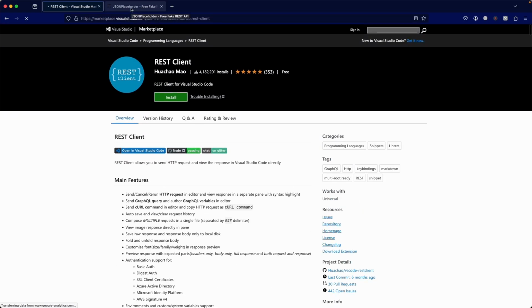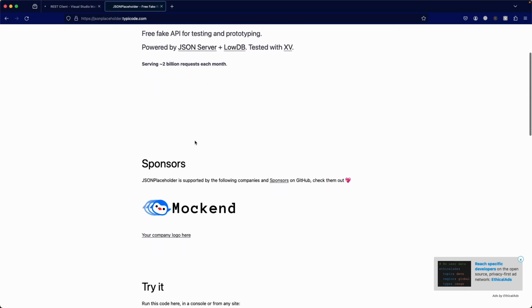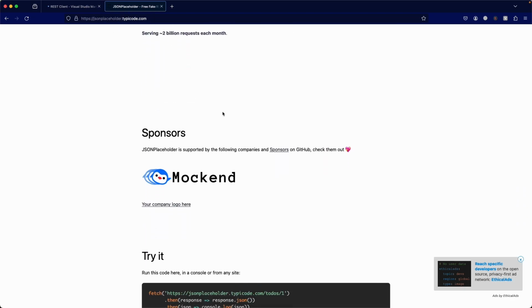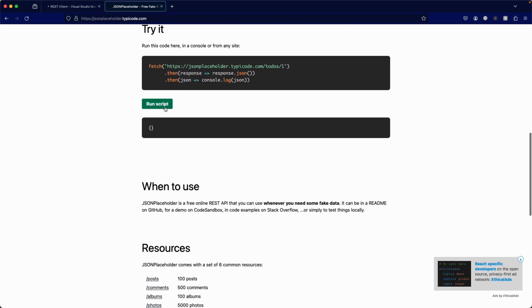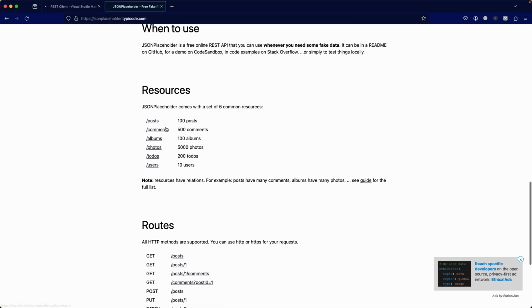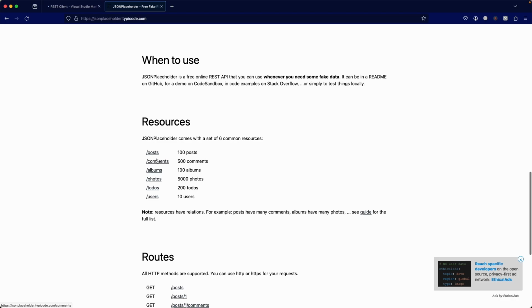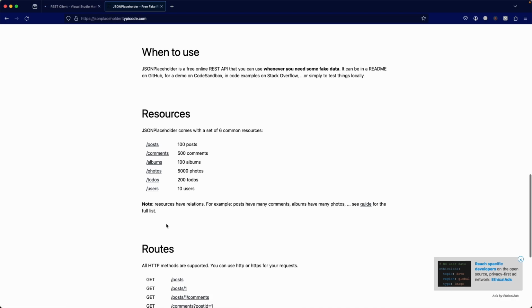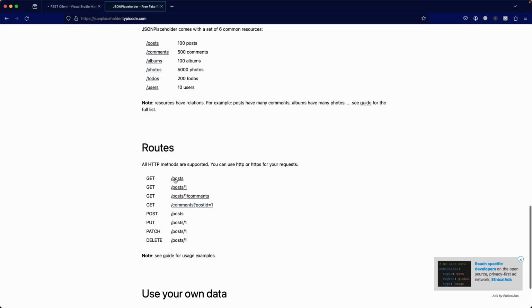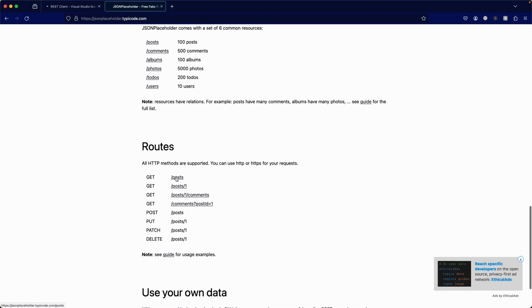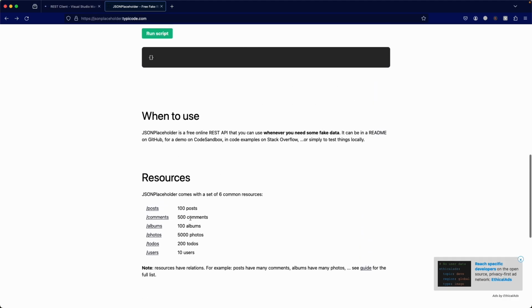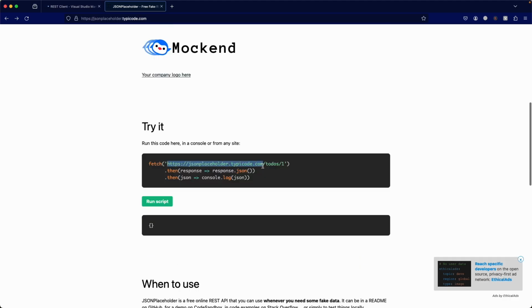So how can we use it? We are going to play around with JSONPlaceholder. And I suggest as you're watching this, try as much as possible to practice. Don't just watch. The more you practice, the more you get better at something. So JSONPlaceholder has posts, comments, albums, and so on that we can use to learn how to use APIs. So we are going to start with getting posts. Wait a moment, I need to get the URL, which is most likely this, and I'll go in VS Code.